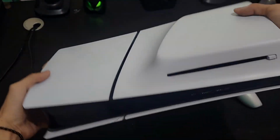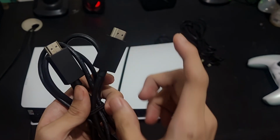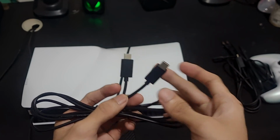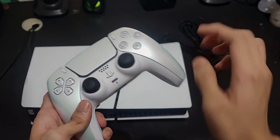So here we have the PlayStation 5 console, and inside the box you'll find the power cable, and then you also have the HDMI cable, which connects your PS5 to your monitor or TV, and then the USB cable, which you'll use to charge and sync your DualSense controller during setup, and of course the DualSense wireless controller itself.